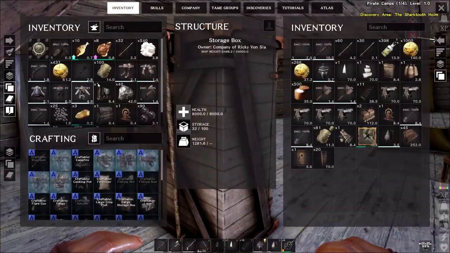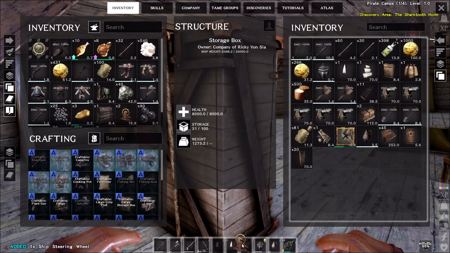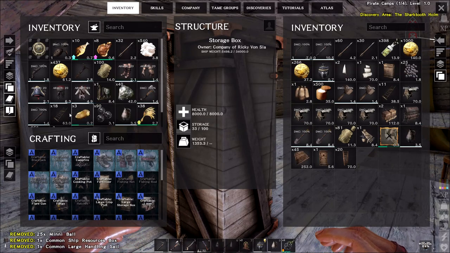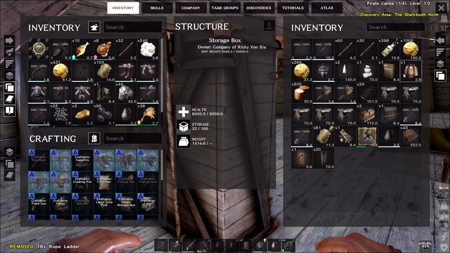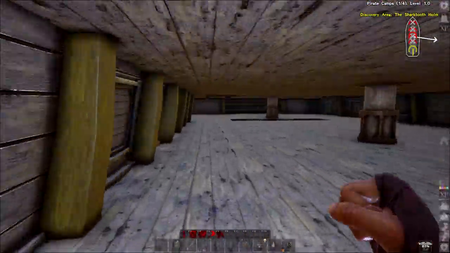Did I grab the wheel already? I sure didn't. Okay, so... Oh, maybe I did. Oh, weird. How many of these things do I have? Okay, so get that out of here. Get that out of here. Not that. That. Alright, and we had some gold on here as well. Fantastic. So let's just go throw the money in.